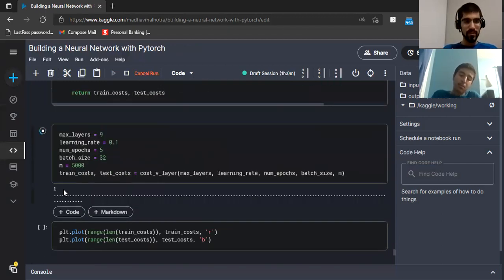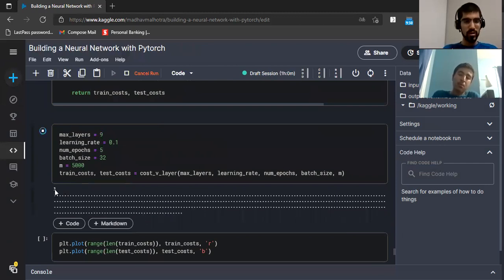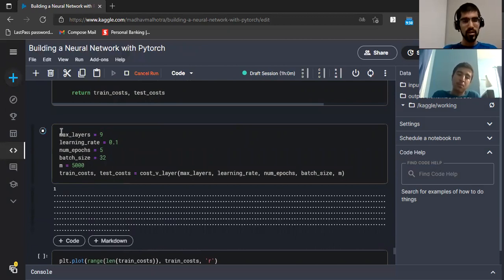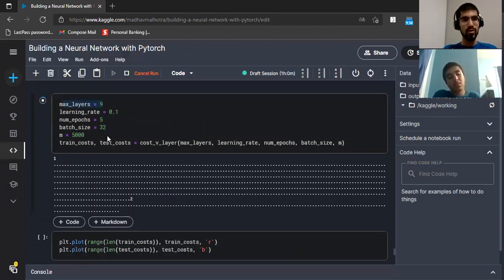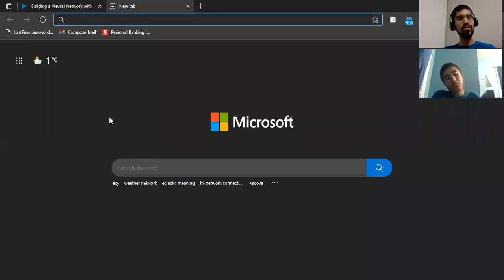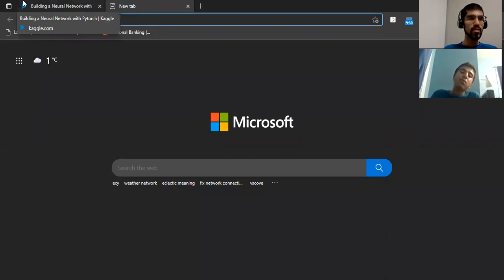This is going to take a little while to train. So this is the first layer. I'm going up to 9 layers, so it'll go for a while. Here's the cool thing about PyTorch. If I go to a new tab, I'm working on something else. You see over here, I have this play button as the tab icon. That means code is running. When the code stops running, I'll see there's just a K.